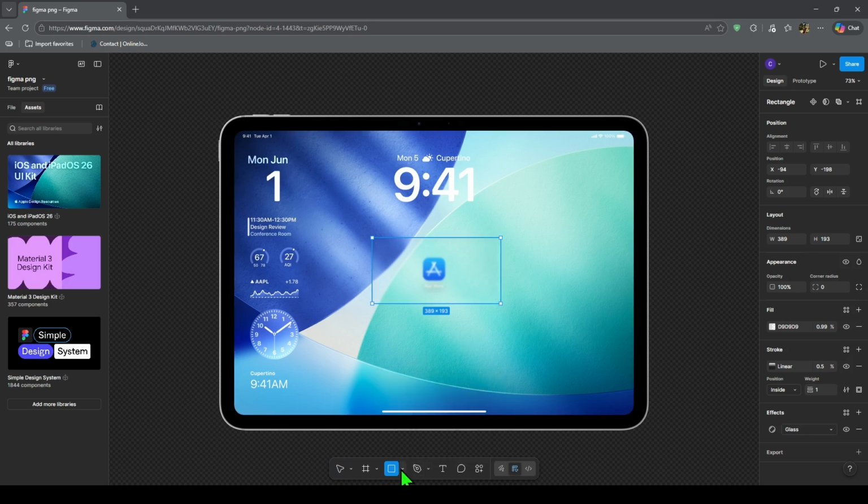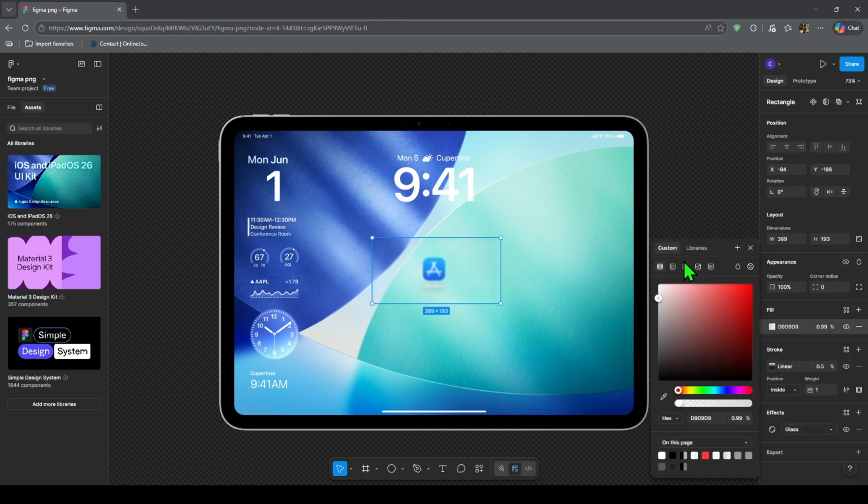So if your design has lots of stacked glass panels, don't expect the blur to compound the way it might in some other tools. If you want richer color behavior, try blend modes. Figma supports blend modes on entire layers, fills, and some effects. That means you can experiment with how the glass interacts with the colors behind it. For example, a subtle blend mode can help a tinted glass card feel more integrated with a vibrant background.